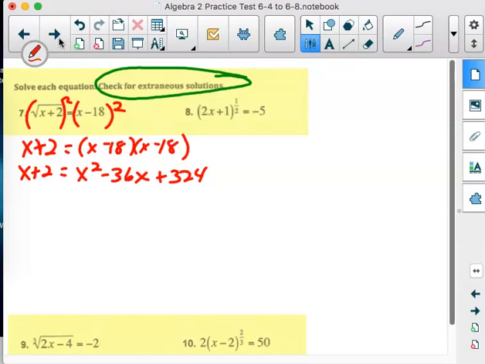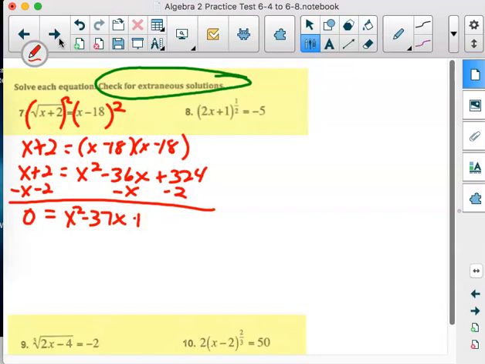Yeah, move everything over to one side. It's a quadratic. We're probably going to have to factor to solve. We need a 0 on one side because when you solve, you're finding the zeros. And this is why I wasn't too happy about the 324. Ugh. All right, so we're looking for 2 numbers that multiply to 322 and somehow manage to add to a negative 37. That would mean they both have to be negative.